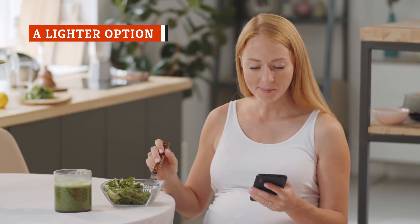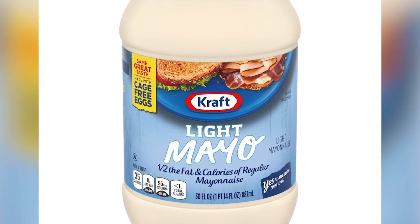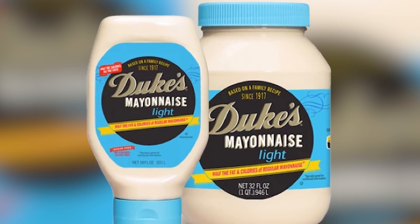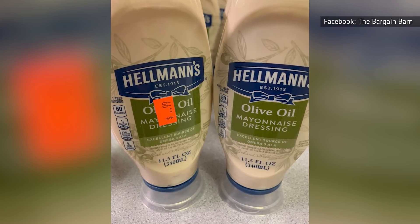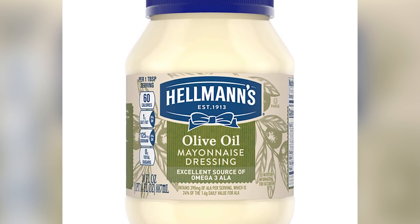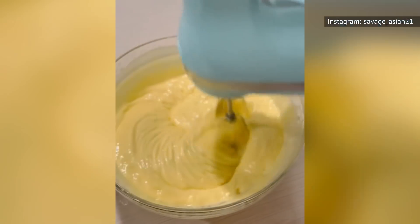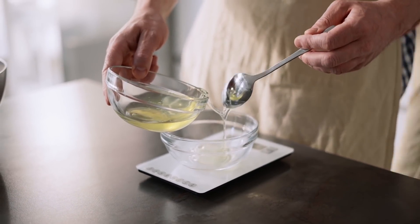Seems like everyone's on a health kick, and a little wholesome eating never hurt anyone. So you'd be forgiven for balking at the fatty contents of mayonnaise and opting for something better for you. Of course, you might also opt for low-fat mayo. According to WebMD, mayonnaise branded as light tends to use water as the main ingredient rather than oil, while fat-free mayo uses water, sugar, and modified food starch. WebMD's testers preferred Hellman's mayonnaise dressing with extra virgin olive oil as a light mayo, on the basis that it tastes like regular mayonnaise and uses the same ingredients as the homemade stuff. If you're making it at home, using water is one option, but making your mayonnaise with egg whites is another — you'll get all the nutrients of egg whites, including vitamin B, potassium, and protein, without any of the fat of the egg yolk.